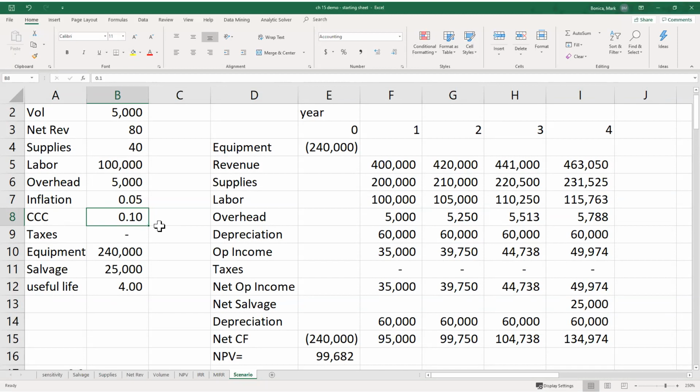What we'd want to do is increase the discount rate that we're going to apply to this project to decide whether we should do it or not. And the reason we're going to increase the corporate cost of capital is we're going to increase the hurdle, right? Hence the hurdle rate. We're going to increase the hurdle that this project has to overcome in order for us to do it, because it is riskier. So even though it comes up with a positive NPV, maybe that hurdle rate is too low.